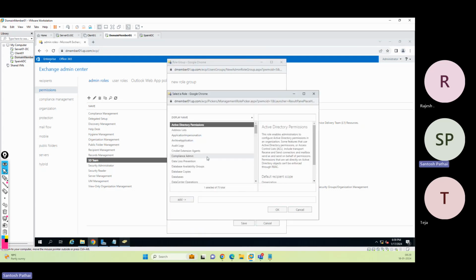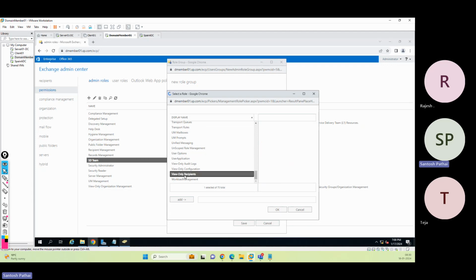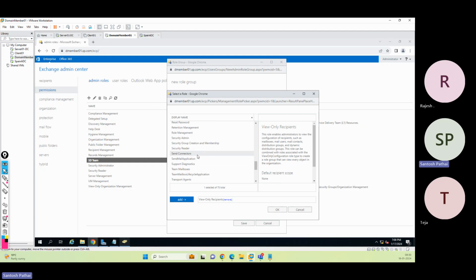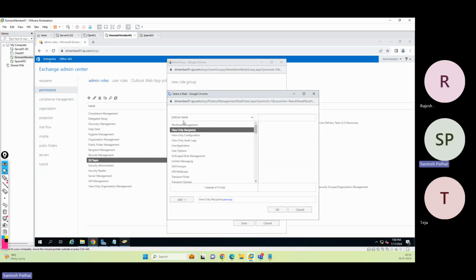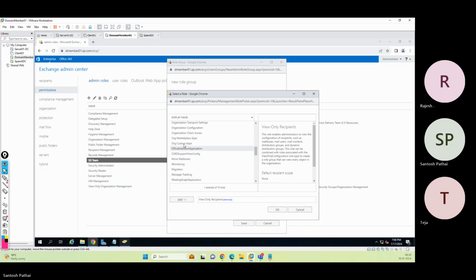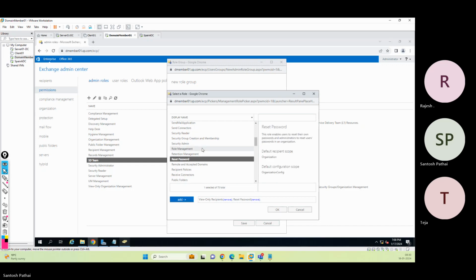For example, I want to give read permissions only: first of all, view-only recipients, and reset password. So it can view the recipient's information and it can reset the password.